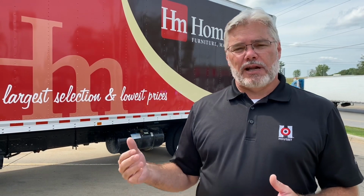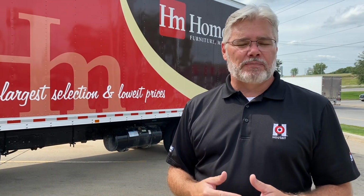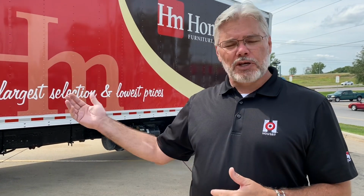So let's start with hooking up the IDSS. I've got that in the truck. I've got it hooked up, so it's going to download some of the health report information. That's going to give me some benefits I can discuss with Mike about how the truck is being driven, whether it's being driven aggressively, and whether the regens are getting done as they're supposed to. So I'm going to do a walk around with you and show you what I look for.